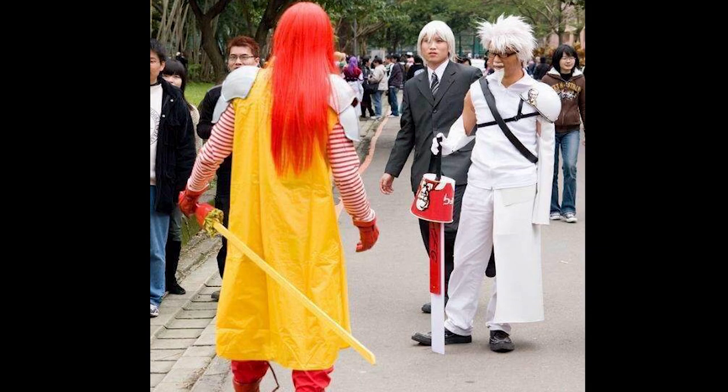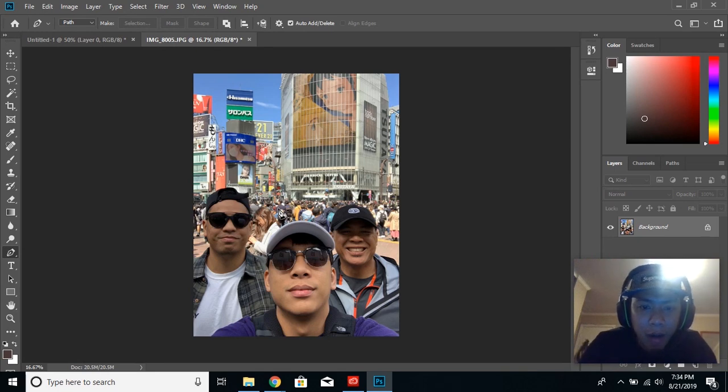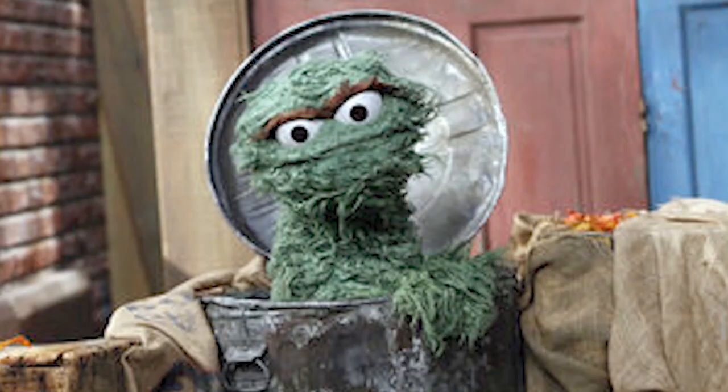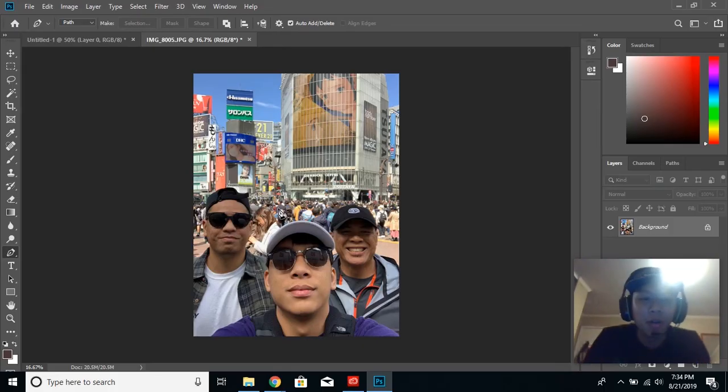Cool. So I'm gonna cut all of us out, and I'm gonna put it on a $1 million mansion that I bought with my teacher salary. So here we go. I'm going to start cutting them out like this, going around with the pen tool, and I don't need to be very accurate over here because the picture ends, and go around and end it like that. But before we do that, I kind of want to explain the pen tool.